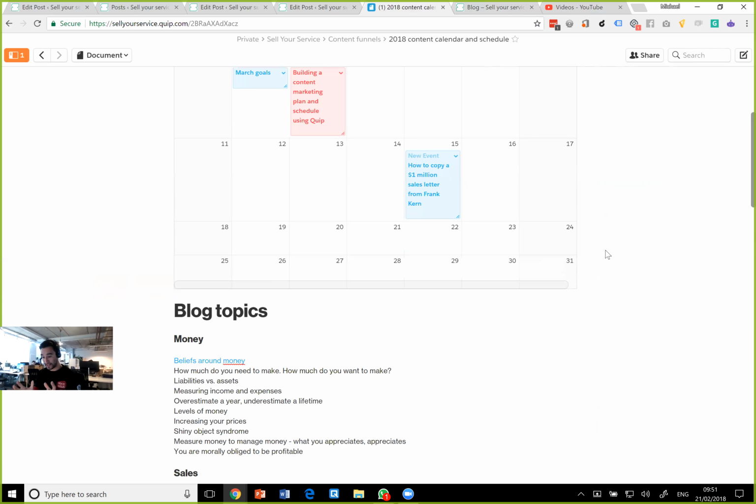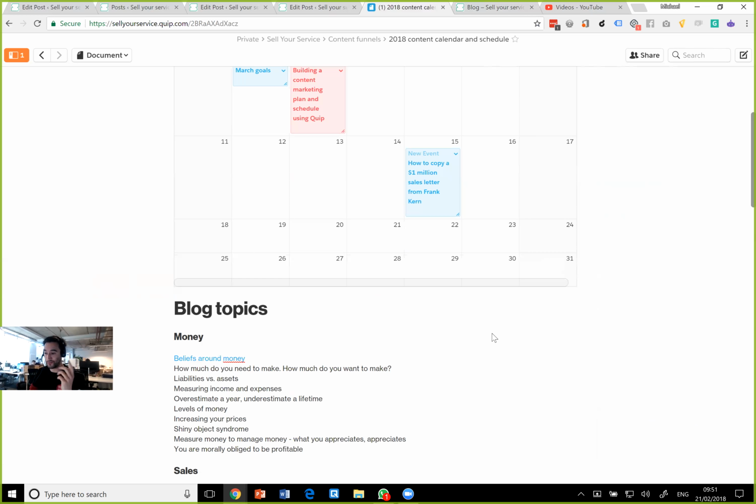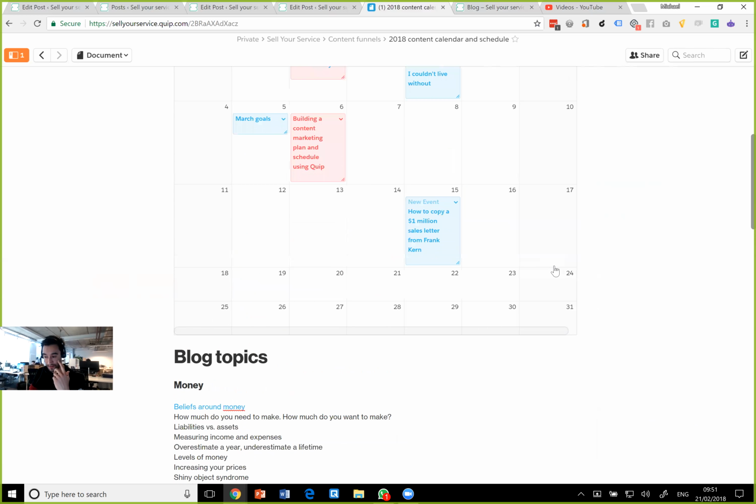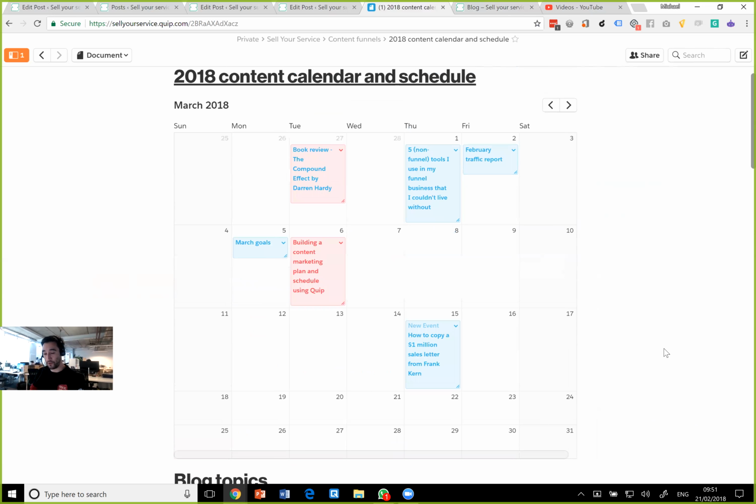And the trick is actually to focus on smashing through the blog posts and writing the blog posts. Don't worry too much about planning them and scheduling them. As long as you know where they are and when they're going to be published, that to me is far more important, in my opinion, than regularly and repeatedly trying to create plans and schedules and stuff.